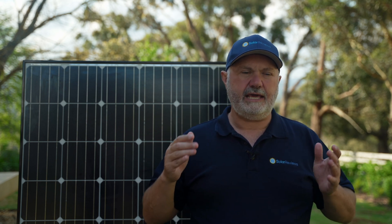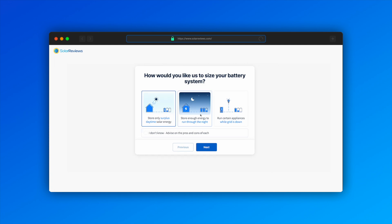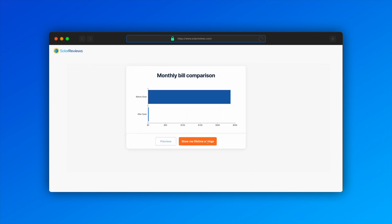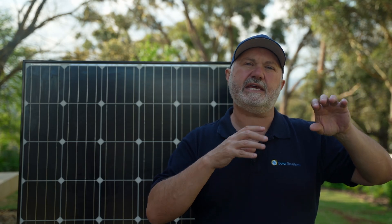From that, all you really need to know is how much power does a kilowatt of solar panels produce where you live. The best way to do that is probably to jump on our open calculator at solarreviews.com/solar-calculator. It gives you a full solar estimate — you can ignore the savings and cost figures — but it will tell you how many kilowatts of solar you need and how many kilowatt hours of annual production you get out of that system.